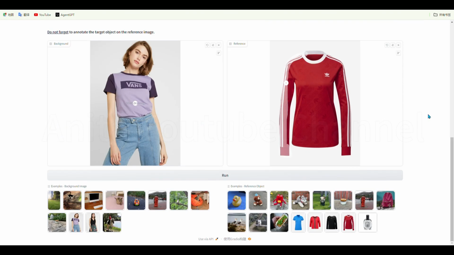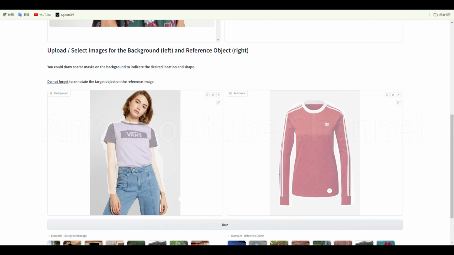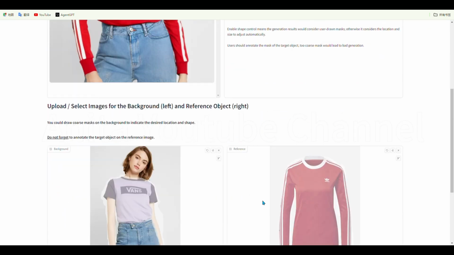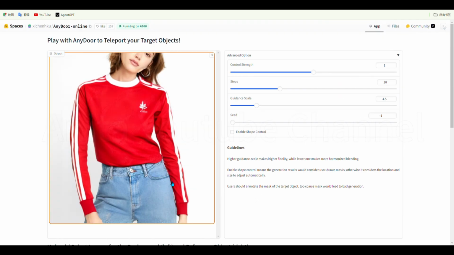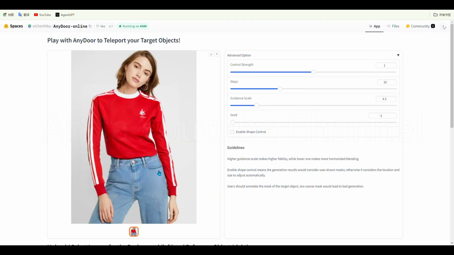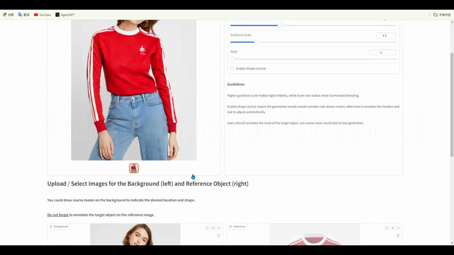Now let's try changing clothes for the model. I want the lady wearing a short sleeve t-shirt to wear a red long sleeved shirt, and the same method is to apply the red clothes. The area on the left lady's arm should also be applied, because this is a long sleeved shirt, and the covered areas should match each other. Then, we click run. Quickly, the Anita AI tool has already helped the model change clothes.